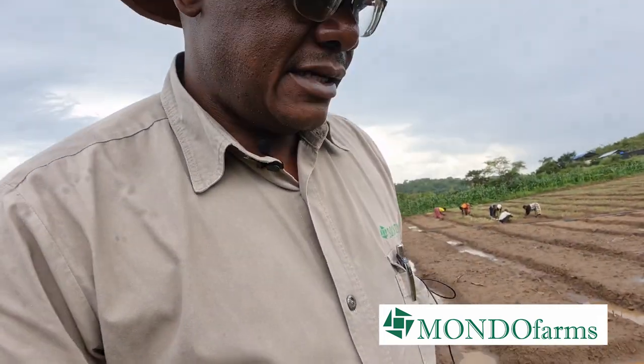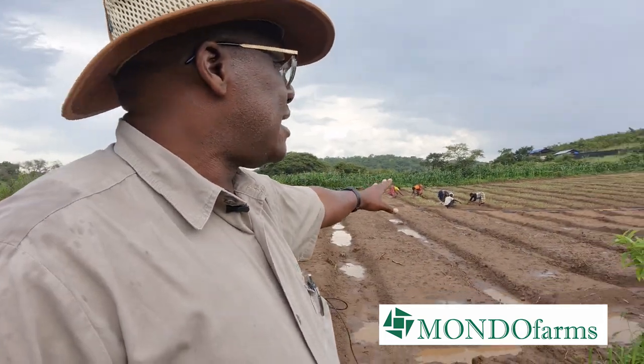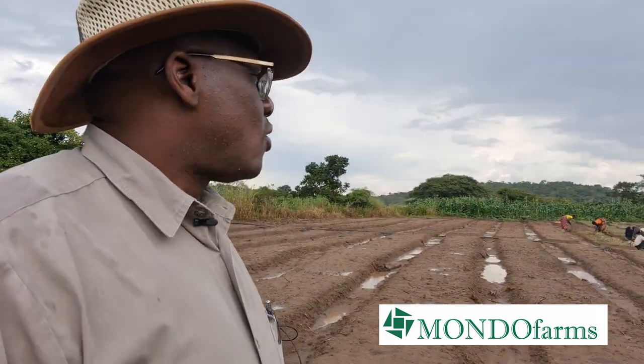The nursery beds that we had nursed in Riverside 2A over there have now been placed over here. We had an issue with the size, where the size of the beds we had prepared was a lot bigger than what was actually the onion that we had. And also we were delayed because of all the work that everybody was doing. So we transplanted them quite late. They should have been transplanted quite a while ago.